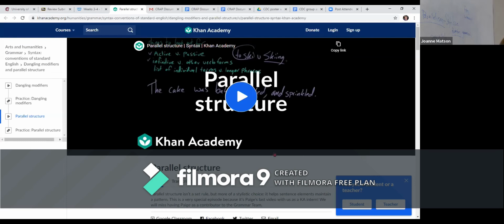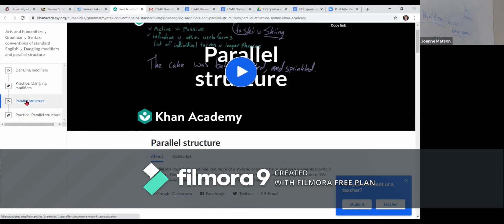Not just for this class, but for all sorts of things, you can always go in there and see if you can find some things if you need to learn about it. One of the things they have in these grammar sections is practice. So here's a parallel structure practice, just to help you see.